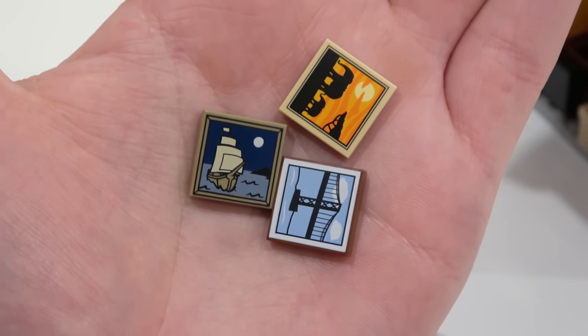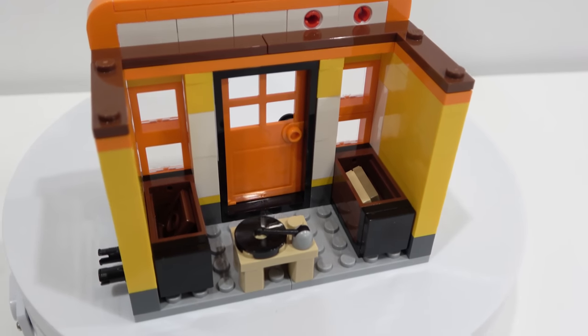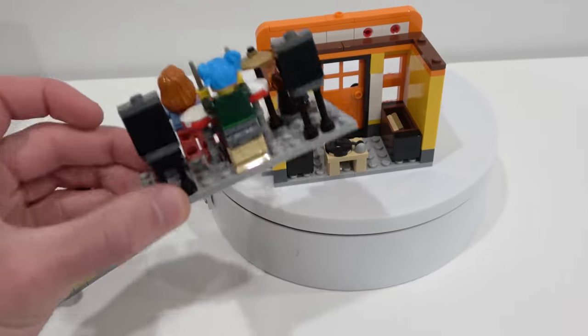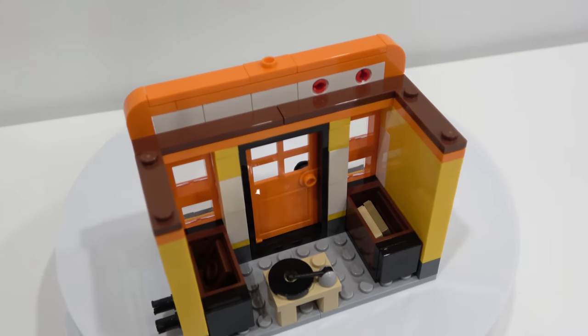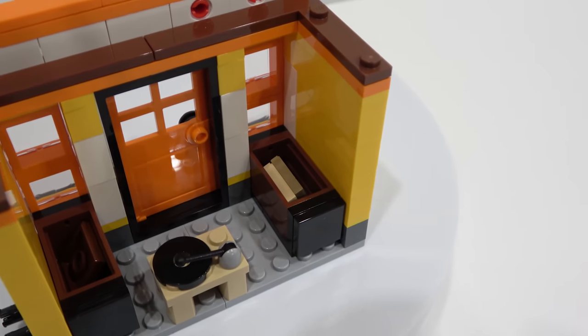Something I've noticed about Creator 3-in-1 sets is they don't come with sticker sheets. Although Creator 3-in-1 buildings have an open back so you can see the interior details, they're also modular in the sense that the floors will pop off and also the roofs. I forgot to point that out with the cafe — this can all come apart, which is pretty neat. They use some modified 1x4 plates, and the record bins are actually created using reddish-brown window frames.